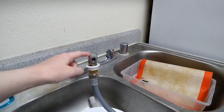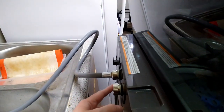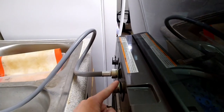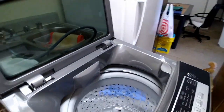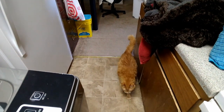There is an attachment for hot water. It goes to a different attachment on this machine. It goes right here. So I could just essentially swap this out, put it there, and use hot water. Instead, that's not what I choose to do because I don't wash my clothes with hot water. Do I, Rosie? No, I don't.